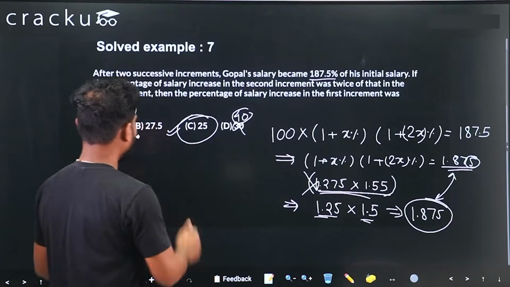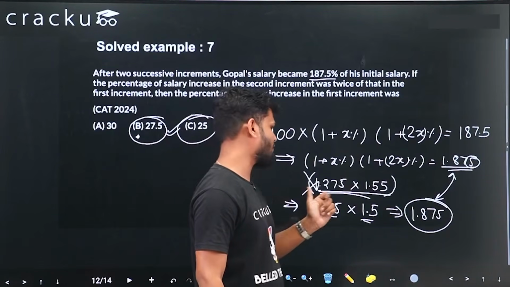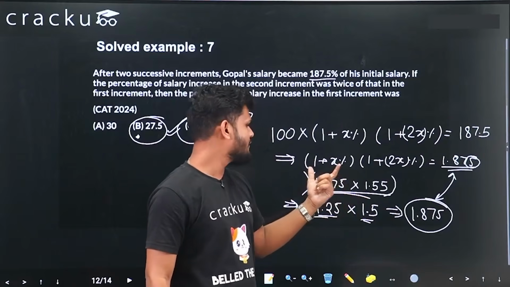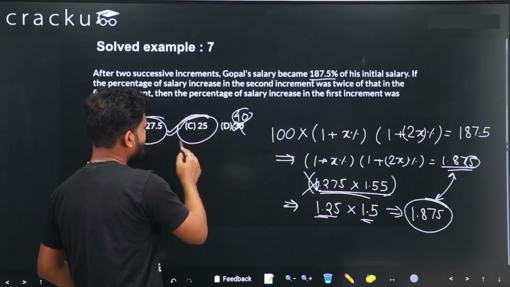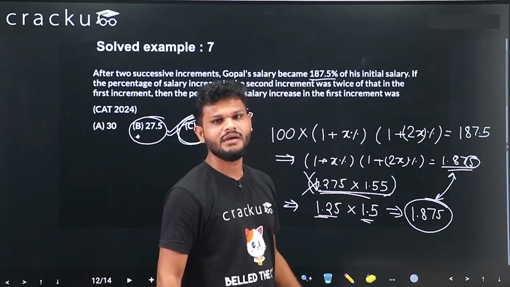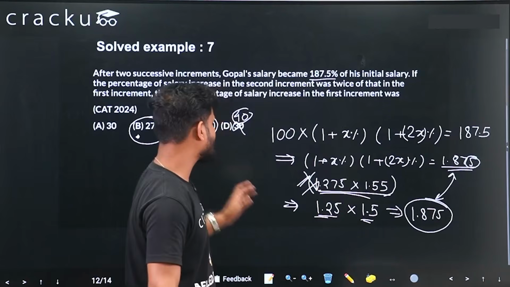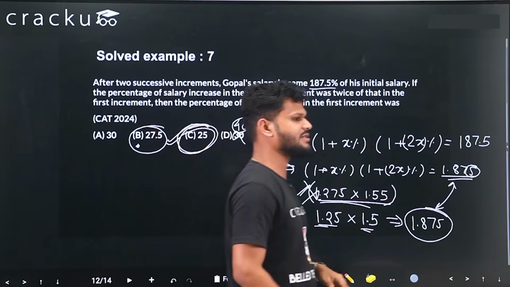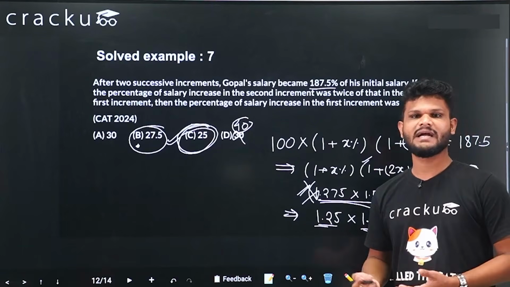So we first went option by option, then we selected 27.5. We got some multiplication. We didn't do that because it was a big multiplication. So we said, let us do some small multiplication. We did that small multiplication, we got the exact value. If we hadn't got the exact value, this would have been the answer. So this is how you solve it, by using the options. You don't have to solve this quadratic equation. Now let us look at the next one.